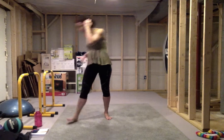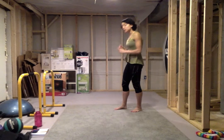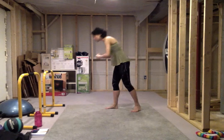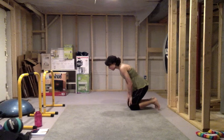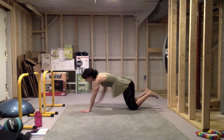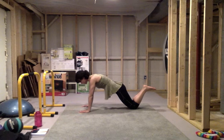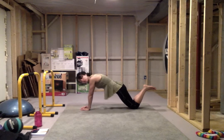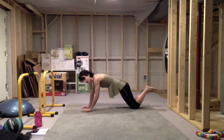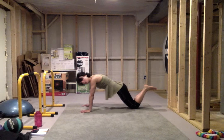Next exercise is in and out push-ups. So for those of you just starting out, you're going to be doing this on your knees. So we're going to have our knees on the ground. Hands are going to be underneath our shoulders. For those of you just starting out, you're just going to go down for the push-up as far as you can. Don't worry about getting all the way to the floor. That's going to be your goal eventually.